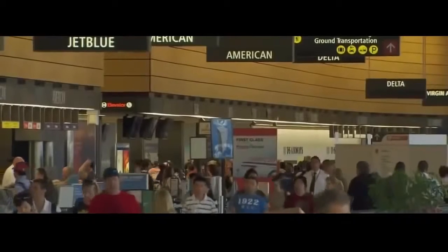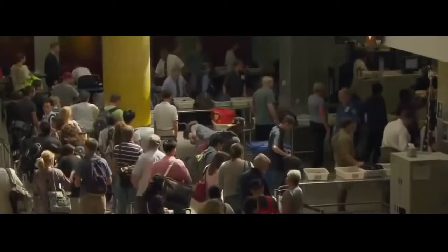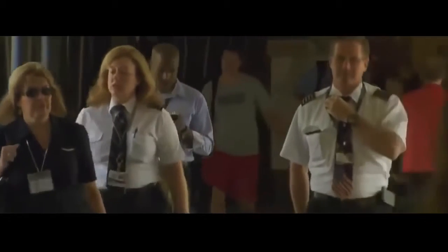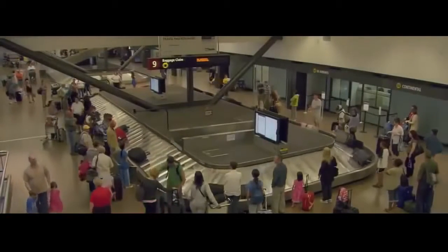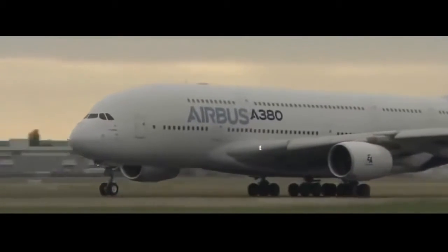The A380 is Airbus's response to the upsurge in air travel over the past decade. There's really an upturn in the aerospace industry. We're seeing people fly more often, airplanes are full, there's really a lot of demand for new airplanes. But not just any planes. Airlines are demanding more efficient planes. The A380 fits the bill.